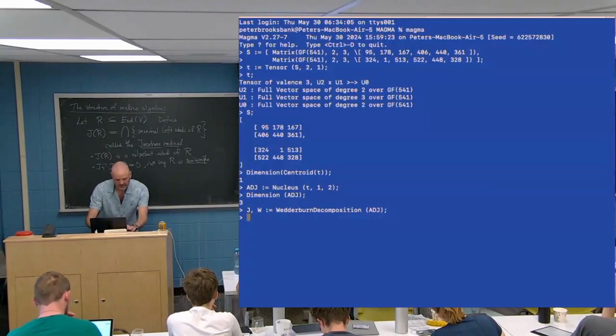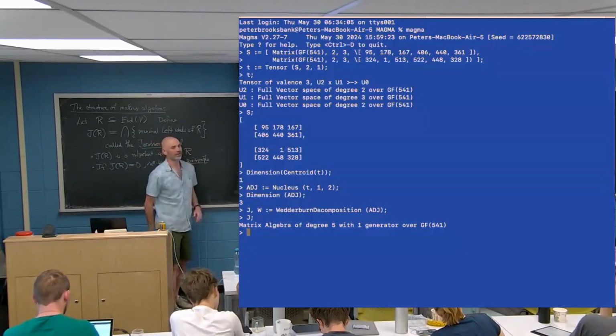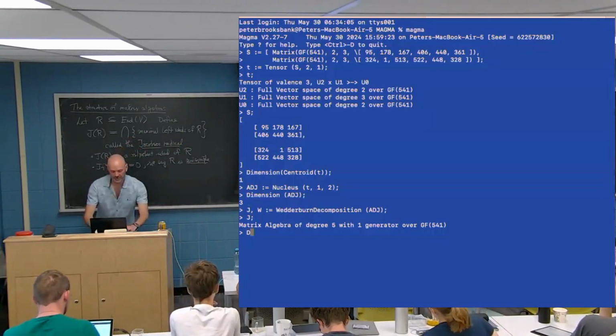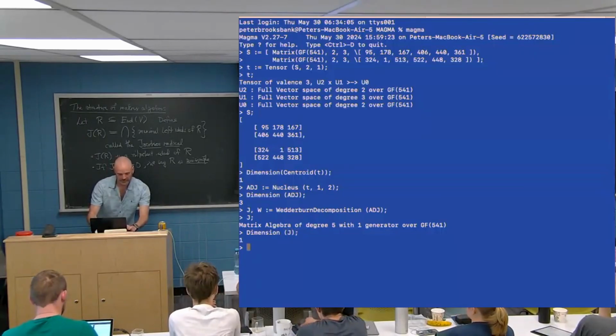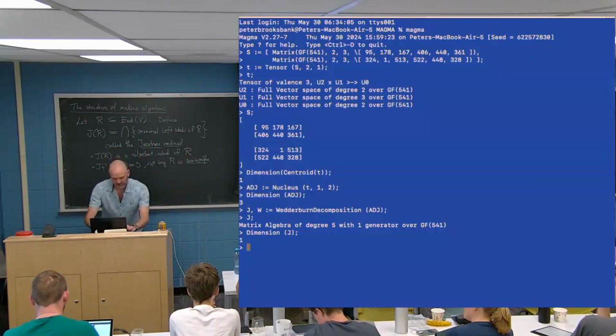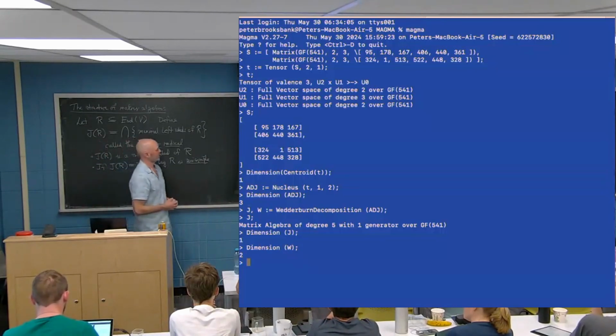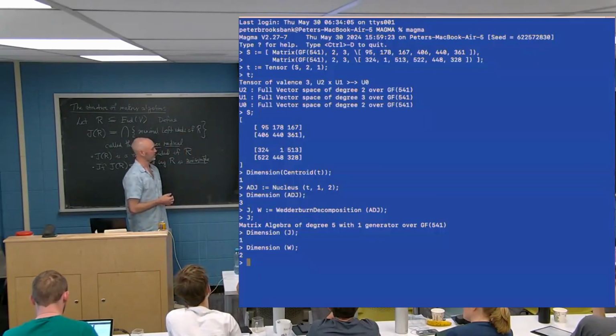Here's J. You can see that J is a matrix algebra of degree 5 with one generator. We'll just check its dimension as an algebra, as an ideal: the dimension of J is just 1. So we've got this one-dimensional radical, and it probably shouldn't surprise you that the dimension of W should be 2, but let's just check. And there we go. So we have a one-dimensional radical, two-dimensional semi-simple complement, and that's great.